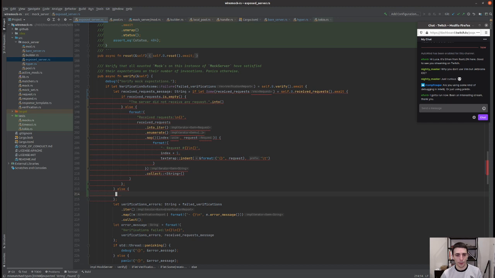What do we return in the other case? So what do we print if request recording was disabled? We can probably just print that request recording was disabled.